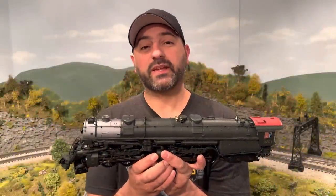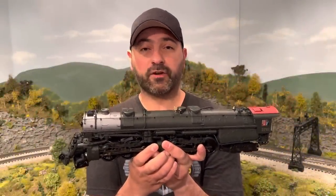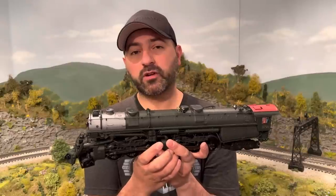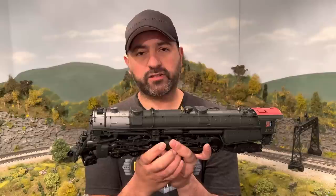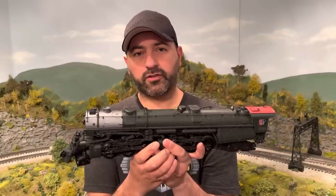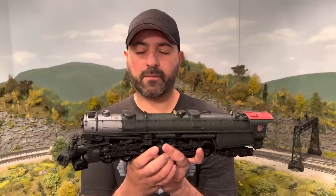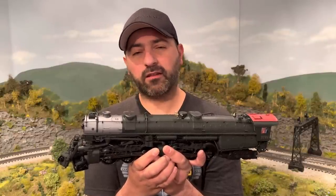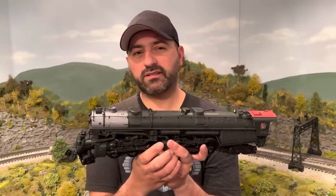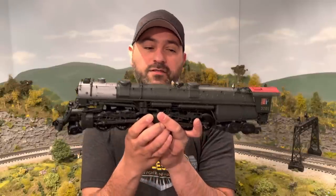So let me explain how this engine came to be. This is the very first ever custom painted Visionline engine. Lionel has been doing custom run engines for several different train shops. Mr Muffins has been pretty well known around the train community for O gauge for putting in custom run requests to Lionel. So when Lionel cataloged the new Class A's, I saw an opportunity to contact Mr. Muffin's Trains and ask him if he was interested in doing a custom run Pennsylvania version of the Class A, which you see here.